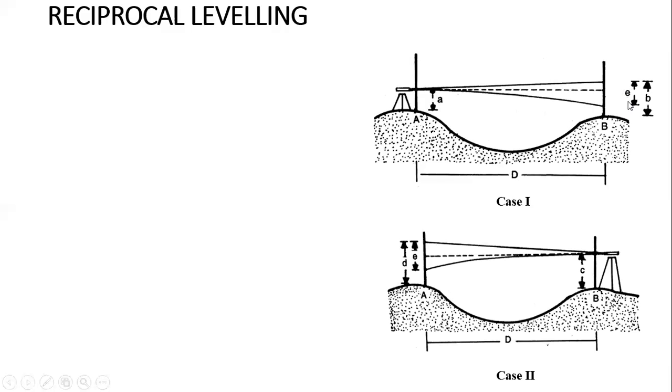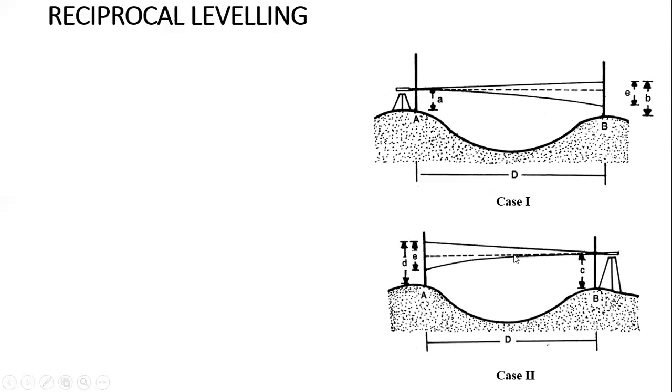First of all, I have to take the reading from this bank of the river. Then after taking the reading, I have to shift my instrument as well as the surveyor party from this point and transfer it to this point using a boat, and then set the instrument nearer to point B. And again, repeat the same procedure. The first reading is taken at this point, that is your reading C, and the opposite bank, the reading is D, and this much is the amount of error.